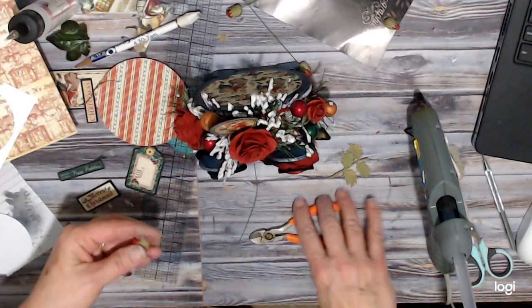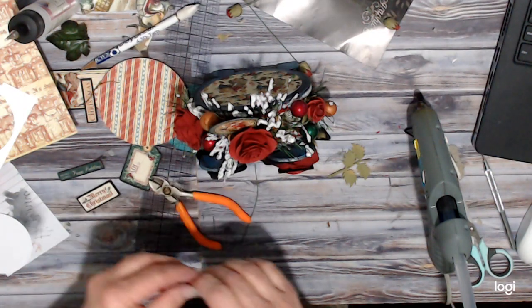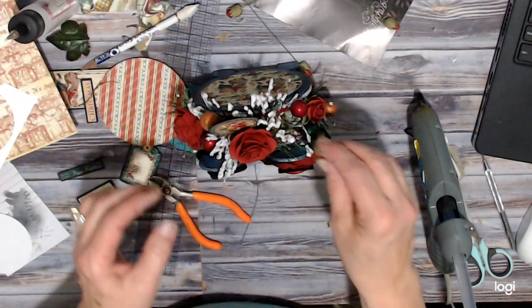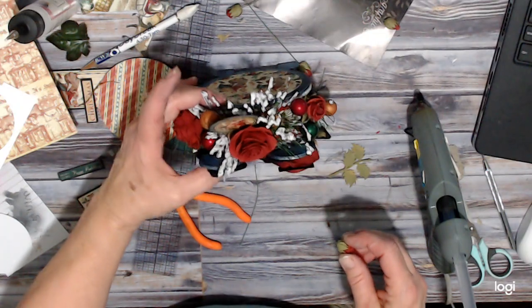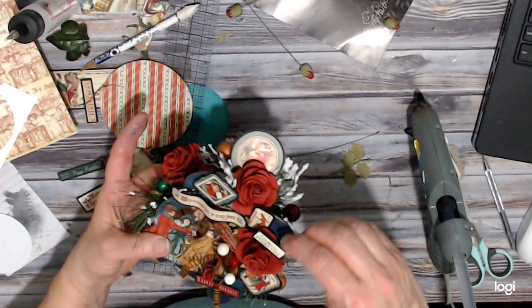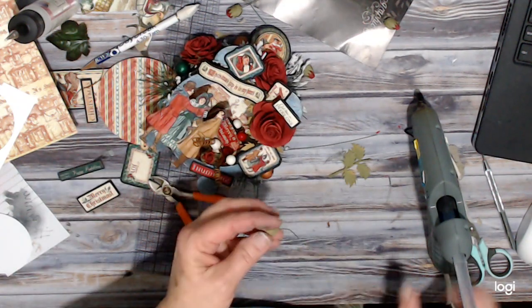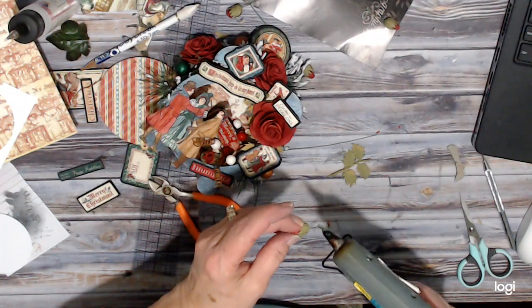I have a couple rose buds here, so there's those up here. For another rose bud up here. How about right here? Oh yeah, that looks good. Let's do that.